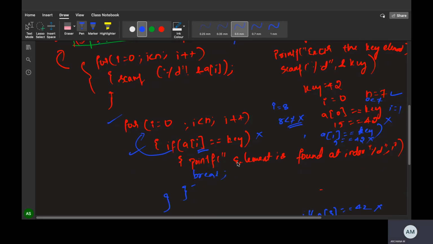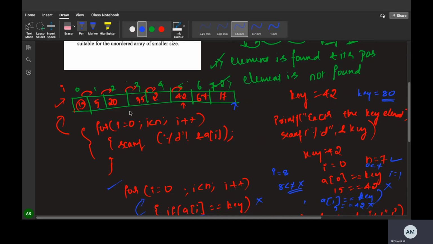This is the linear search technique, that is searching each and every element. Whatever you take, that element you have to compare with the key element, each and every element once. Take the first element, compare with the key. Take the second element, compare with the key. Keep on incrementing and once you find it, you can write that the element is present.